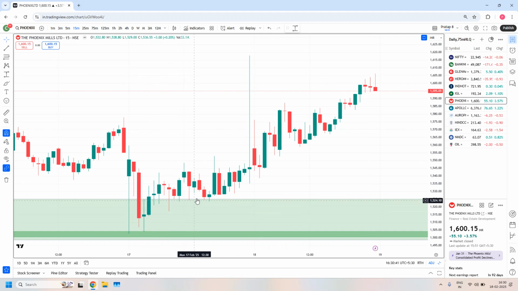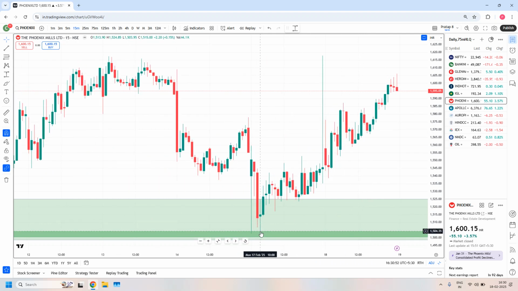This price rally is continuing. Monday, and this is Tuesday again. Tuesday again it is continuing the rally. How much profit has it given? Huge profit. It is just a 3 minute zone, but that is the power of the high liquidity zone. This 3 minute high liquidity zone is there inside the 75 minute high liquidity zone.